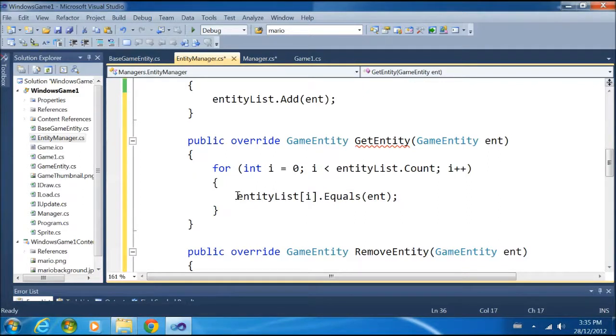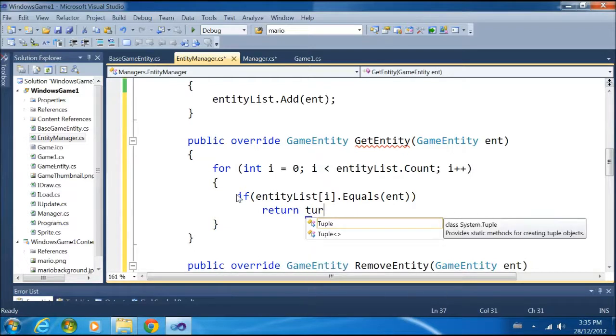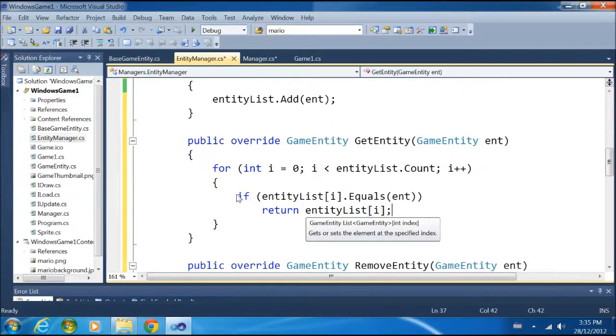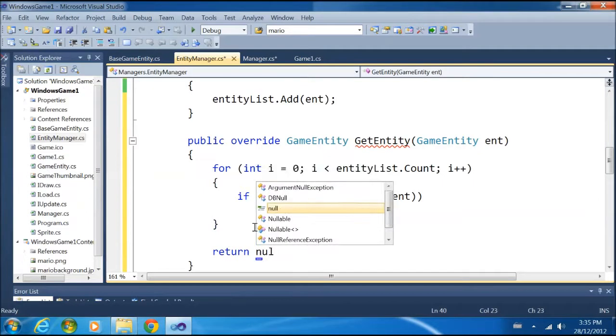If they are equal, it is then going to spit it out. So we're going to say if this returns true, return entity I. So it's going to return this. Otherwise, if we cannot find it, return null.